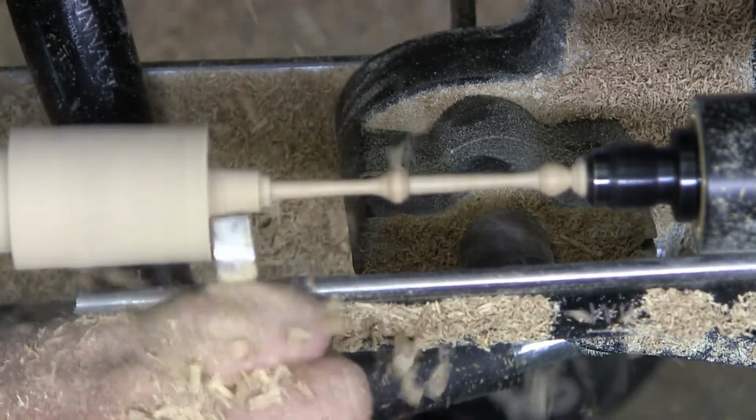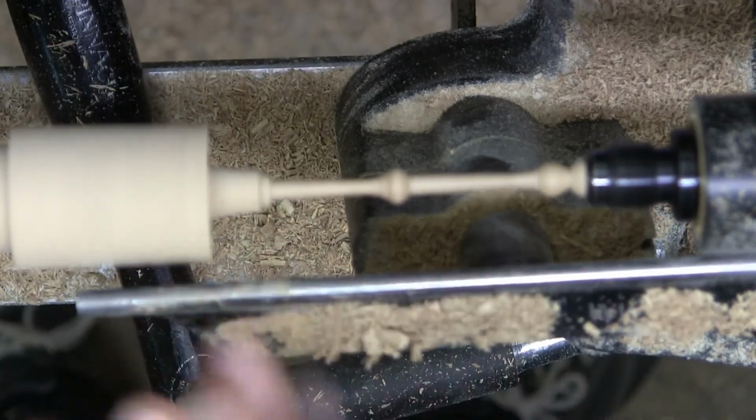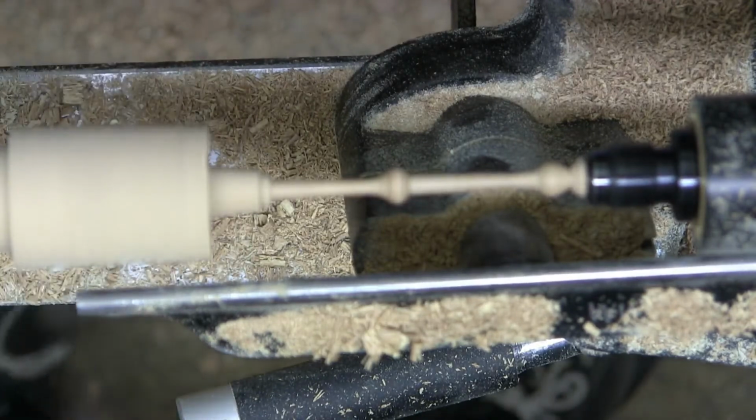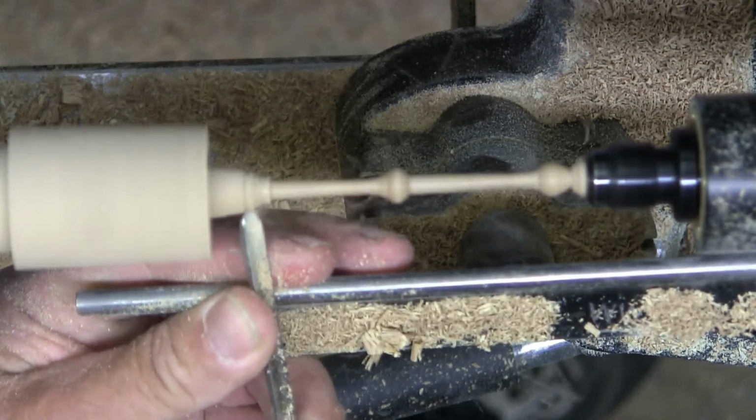But you kind of getting the idea here that I'm just doing little pieces at a time, and leaving the mass back here, that's what's supporting all this. And just taking it a little bit at a time, and not getting too rambunctious about it.